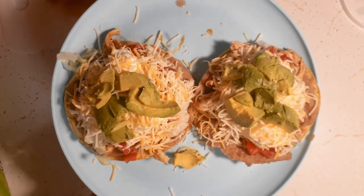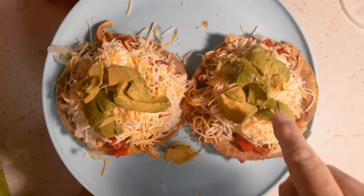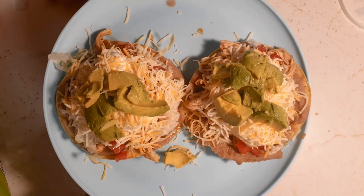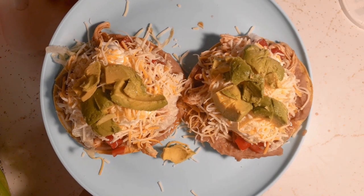All right, everyone. So here are my tostadas. The only difference is I'm not using the hot sauce, but I am using avocado on top there. So I'm going to sit down and enjoy this and stay tuned when I make the frosting for the banana cake.